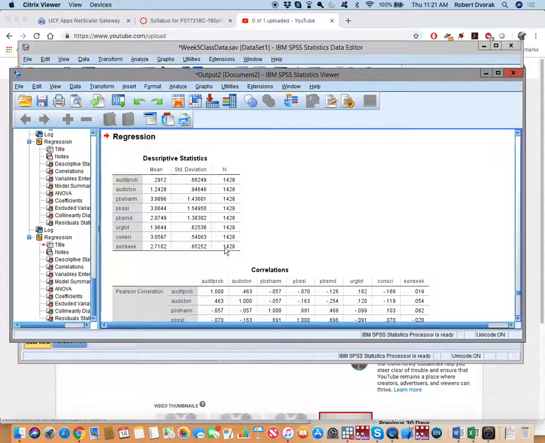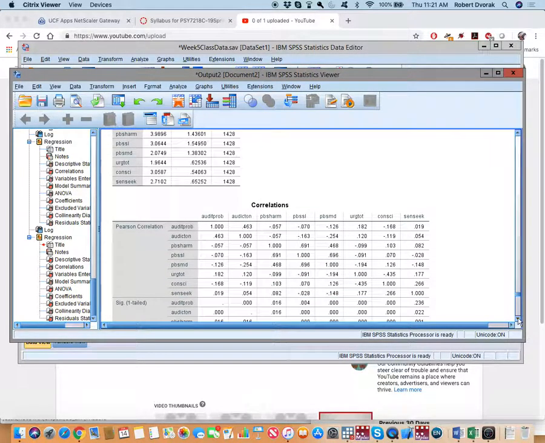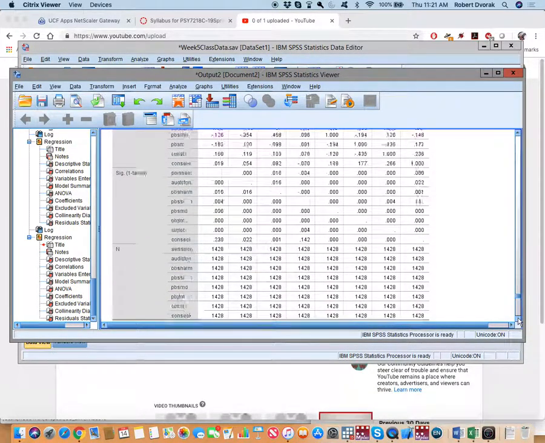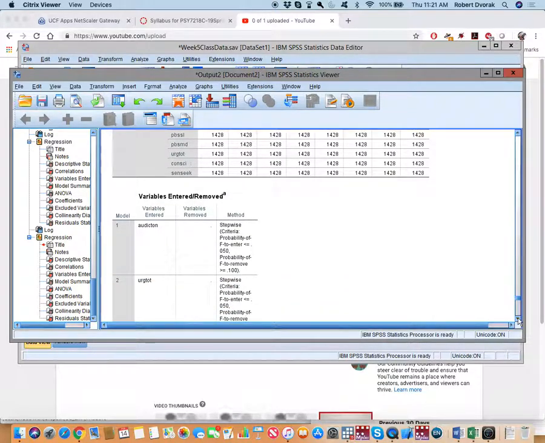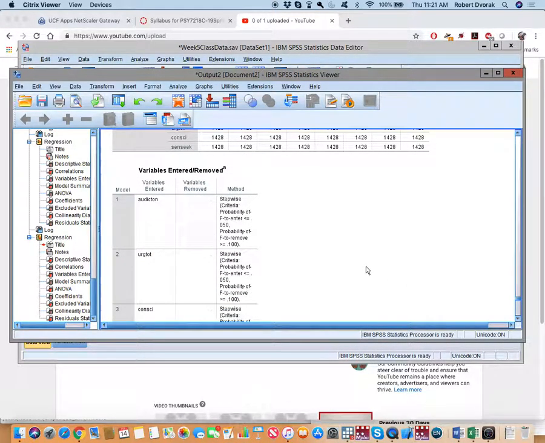And hit OK. This is an empirical approach to model building. And if you see here, when you select stepwise, it is iteratively entering and removing variables based on stepwise criteria, which are right here.